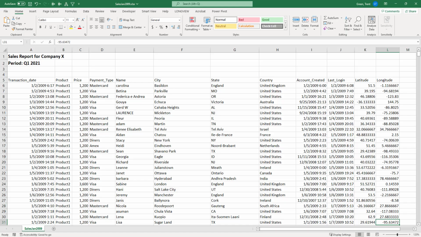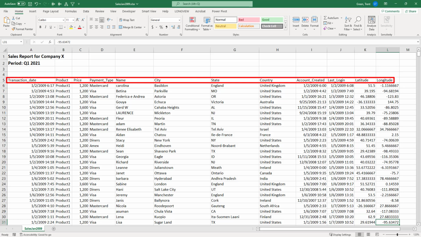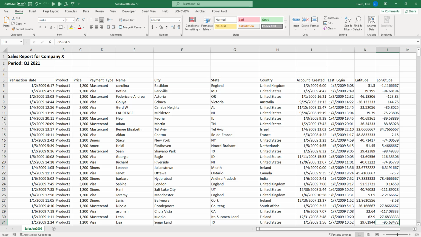In other words, rather than skipping the first 50 lines of the sales data imported into Alteryx from the Input Data tool, we want our cleaned up data set to start with the row containing the names transaction date, product, price, and so on. Accomplishing this is trickier than it first appears, and here's one of the reasons why. First, note that the column descriptions in the original Excel source data appear on row 5.